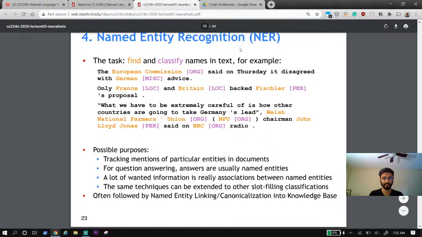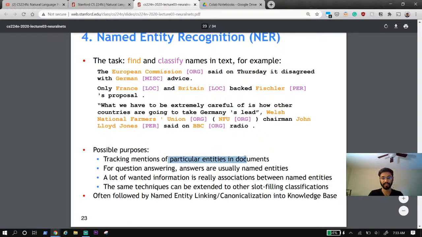This is just a quick mention of NER. This is one of the topics that I think I've said in the earlier videos as well, where I want to be able to understand and learn a lot better. It's just an introduction, but in documents, in abstracts, or whatever text is out there, it's important that the code understands what it is. So for example, here it is able to understand that France is a location, LOC is location, Britain is a location, Fischler is a person, PR is a person, NFU is an organization, this Welsh National Farmers Union is also an organization, Lloyd Jones is a person, so on and so forth. So it's understanding the entity wherever it appears in the text.